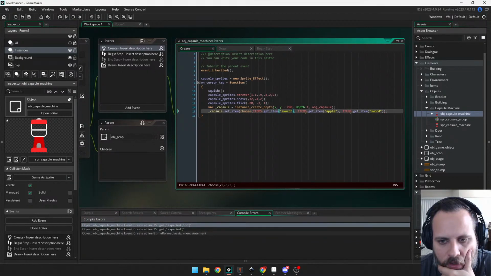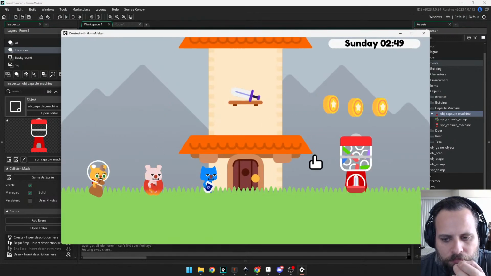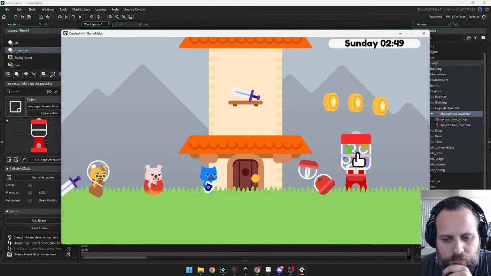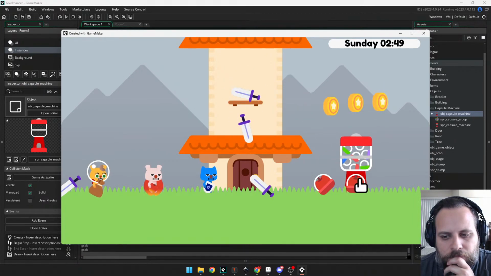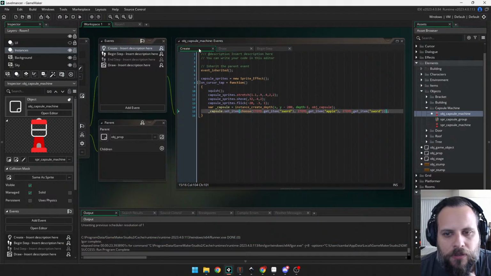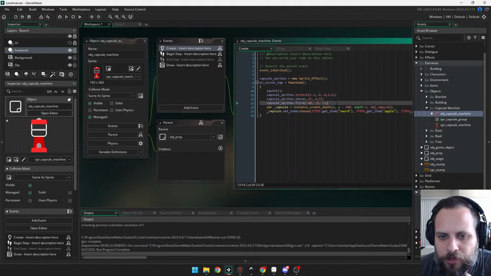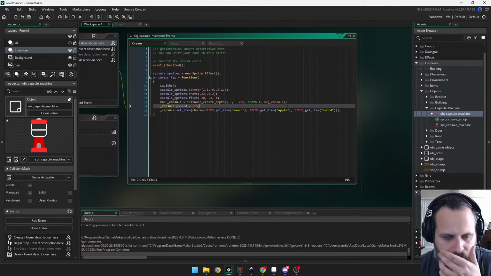2, 3, 2, 3. Nice. I should angle it. So also we'll do, when the capsule appears, capsule dot y speed equals negative 15.